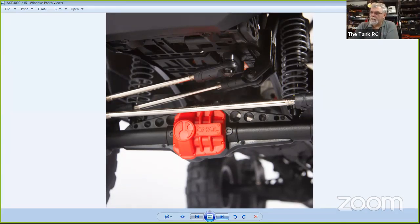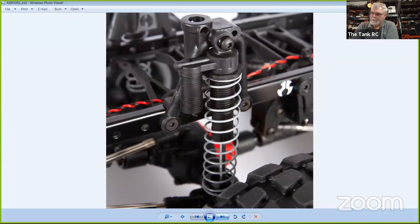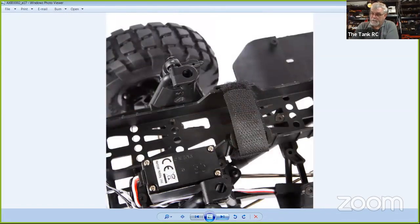And the good old shocks that people love and people hate. It's a hit or miss with these shocks. I actually like them. I think they're totally great on my SCX10. Yeah, same here. They work great on my SCX10. I never had any issues with them. Once in a while, I open them up, I change the oil, and you just keep maintenance on it. Yes, they do drain, but that's normal. All the shocks eventually drain. The seals dry out.